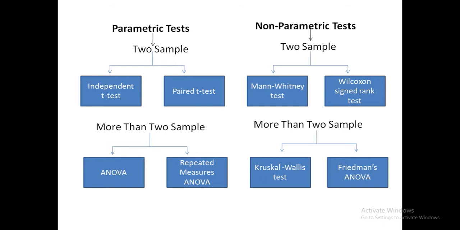First of all, we have to understand the difference between independent t-test and ANOVA. In case of independent t-test, we can compare only two means. But in case of analysis of variance, when we have more than two samples, three categories, four categories, we can compare several means. So the limitation of independent t-test is that we can compare only two means. When we have more than two categories, we use analysis of variance.